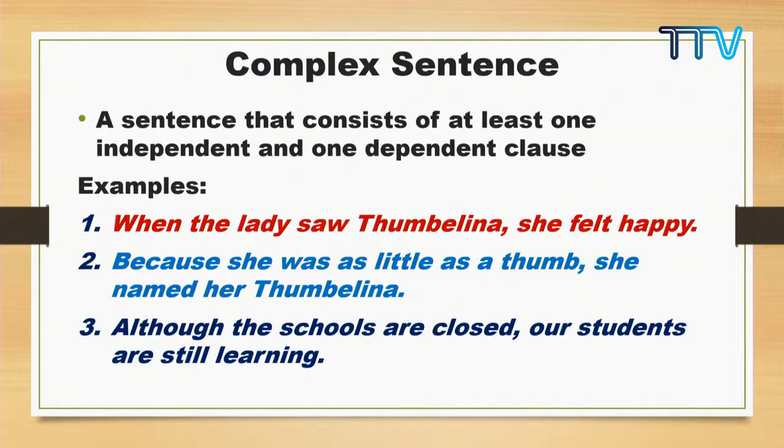Now, I also want to tell you one thing. You might have noticed that all the sentences I have written here form a similar pattern: dependent clause at the beginning and then the independent clause following that. And so I have used a comma. But if I change the way the sentence is written, for example, "The lady felt happy when she saw Thumbelina," then we will not use a comma. So there's no need of using a comma. Please keep that in mind also. That is an important thing you need to remember. All right, now we'll move on to the next part.